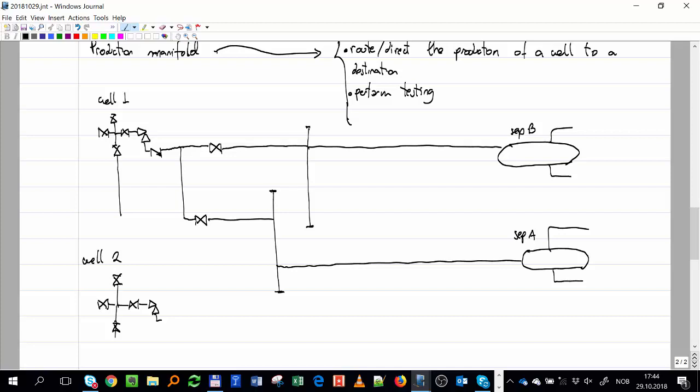Just on trees, do I need another flow line like that? Imagine this is, let's say, 2 kilometers. The wells are in a remote place, and I have 2 kilometers from there to the separator. Placing these flow lines, these pipelines, costs money. 2 kilometers of flow line, it might be 5 inch, 4 inch, it's expensive. It's not something I want to do for every well. So I should use the same line. Then I have this system that I didn't name, but this is called a header.